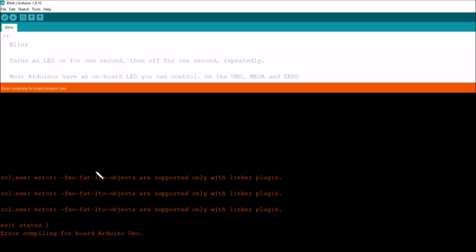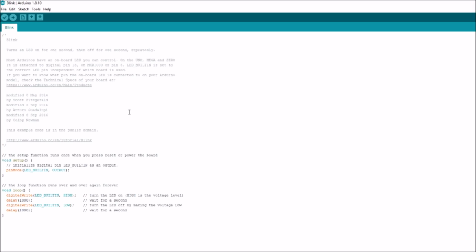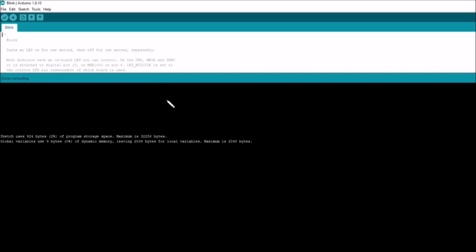So, a lot of Google searching now required, a lot of fiddling about, and I'll be back when it's all sorted. Yes, right, that seems to have done it. I deleted my libraries folder, or renamed it. Renamed my... oh, what was that other one I renamed? Well, the other one I renamed. And I got rid of everything in the Arduino 15 folder, whatever that is. And now Blink has compiled. I haven't uploaded it yet because I've not plugged in my Nano, but at least now I've got a working IDE.